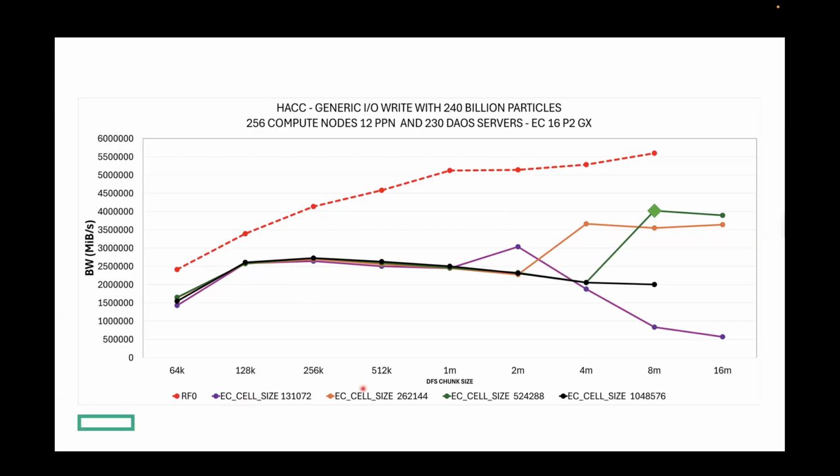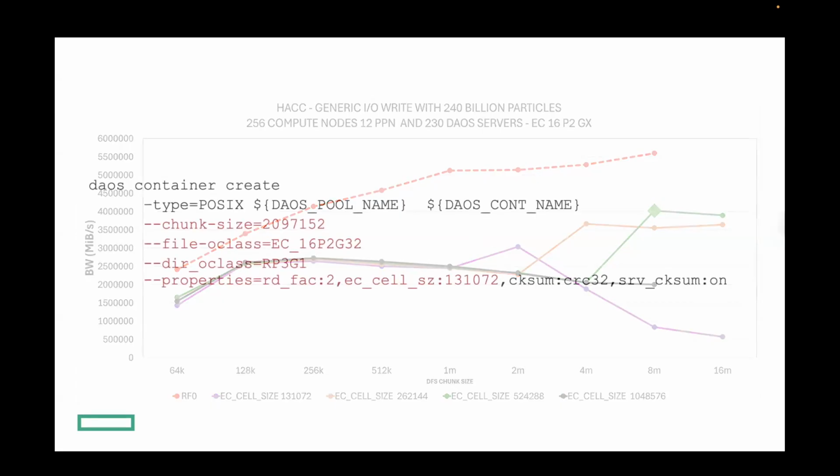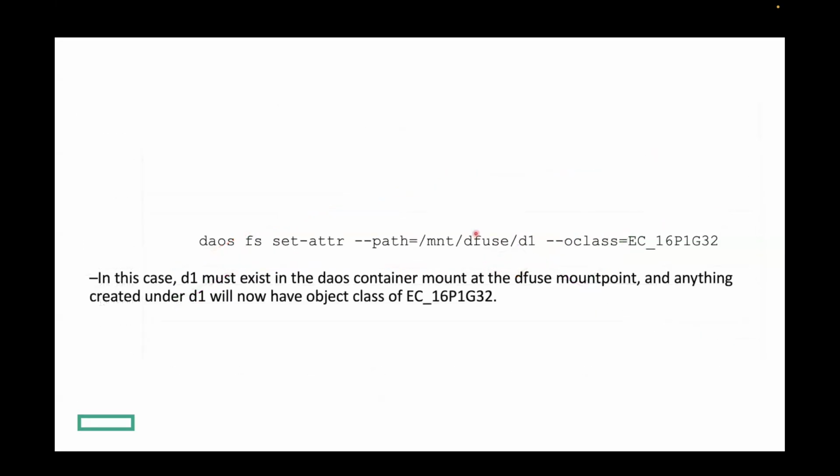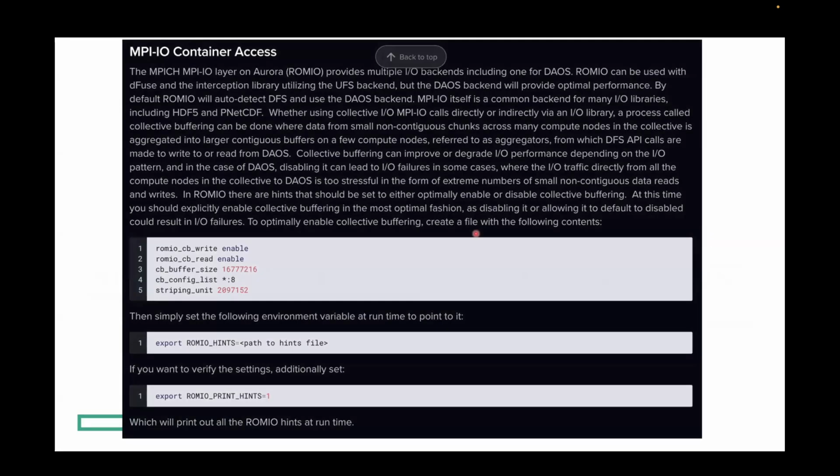Whereas as you change different configurations, you can see where you get your best configurations with data protection. This is where everything we saw till now would help. So this is from HACC, and you can also do some really fancy configurations. You can have a container with one file having one object class, and another file having a completely different object class, and so on. All this is possible within the DAOS container.